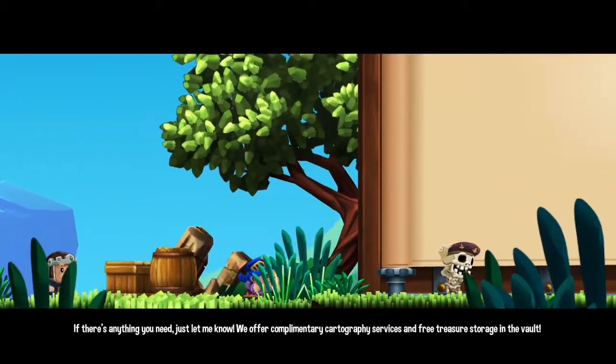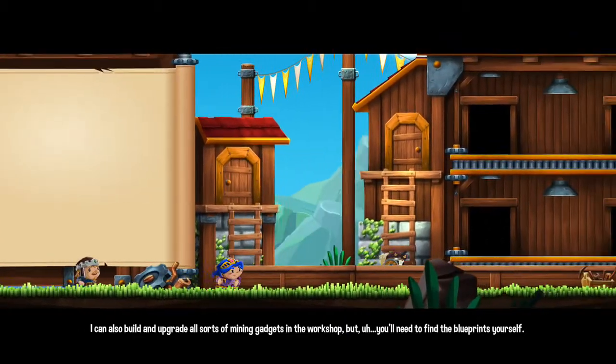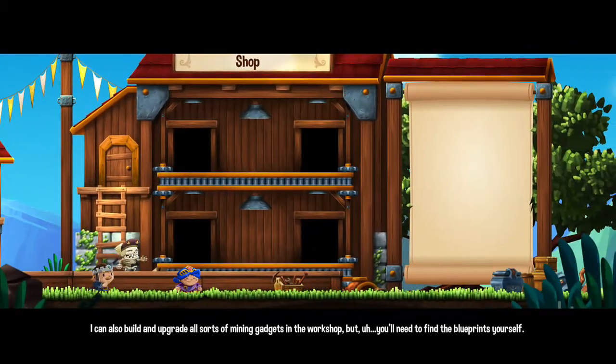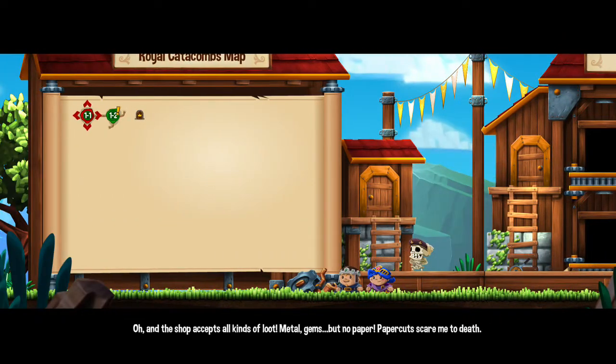We offer complimentary cartography services and free treasure storage in the vault. I can also build and upgrade all sorts of mining gadgets in the workshop. But you'll need to find the blueprints yourself. Oh, and the shop accepts all kinds of loot. Metal, gems, but no paper. No paper, no. Paper cuts scare me to death.